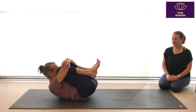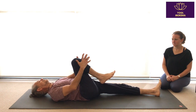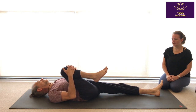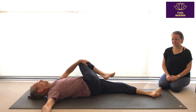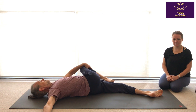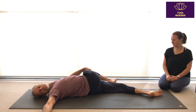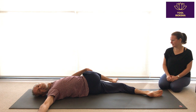And then extending the left leg, we're going to take hold of the right knee. Give that a squeeze. And then allow that knee to drop across your body, helping it along with the left hand. Right hand comes out to the side. Head might turn to the left or turn to the right. Knee may be touching the floor here or perhaps floating in the air. Either is okay.